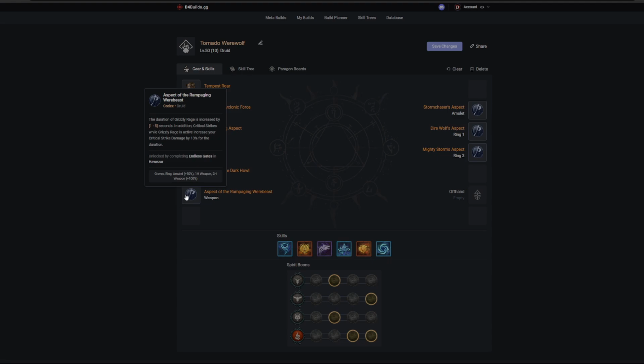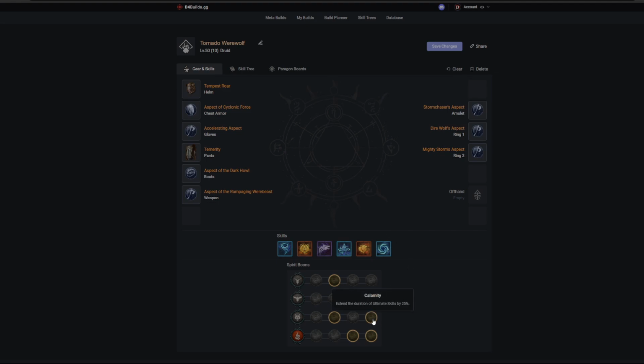We'll come back to this in a minute, but I just want to talk about how long we can extend the duration of Grizzly Rage. You've also got the potential for Calamity, which extends the duration of your ultimate skills by 25%. Now, I would imagine this factors in before the extra seconds you get from kills from Grizzly Rage, so we could extend the duration of Grizzly Rage to 35 seconds.